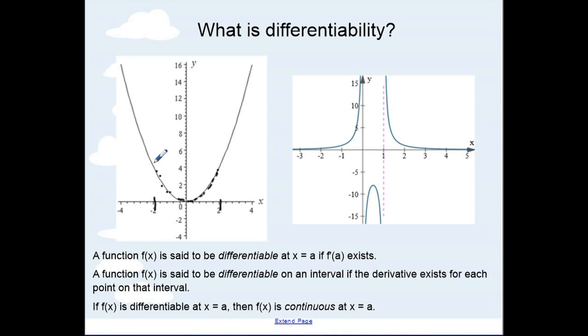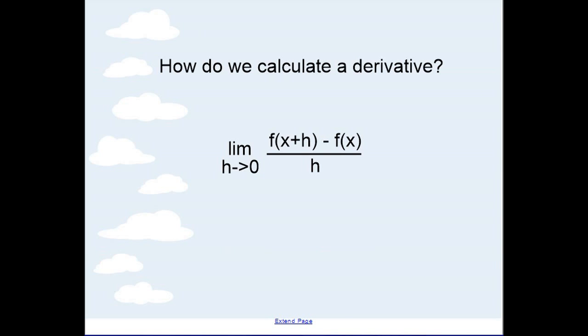Since we can take the derivative at this point, we know that the function is continuous at that point. Something like this function over here, this funky one, if we wanted to take the derivative at this point, we can't take the derivative here. And so we know that the function is not continuous, which you can clearly see because the graph is going up this way, and then suddenly it jumps down here and does a little upside down parabola sort of deal. So we know that this is not continuous, and therefore it is also not differentiable.